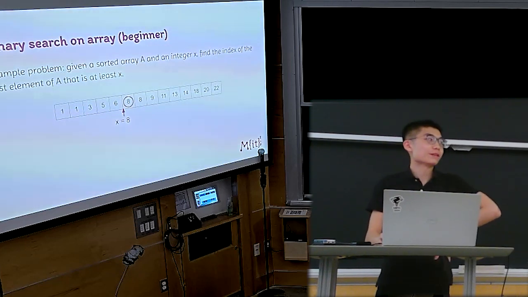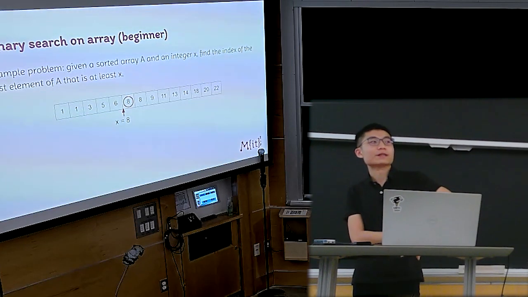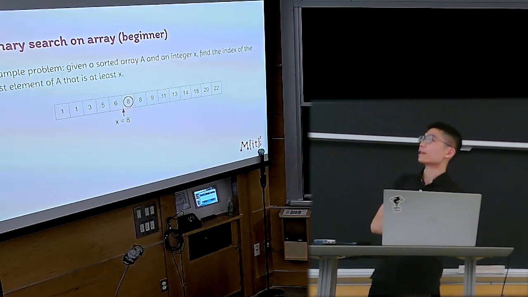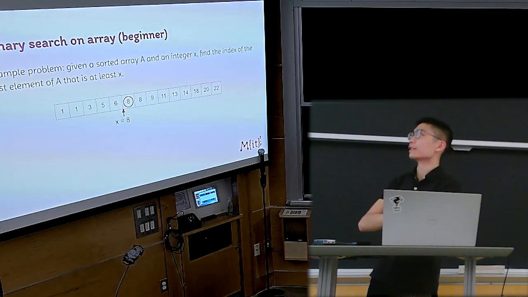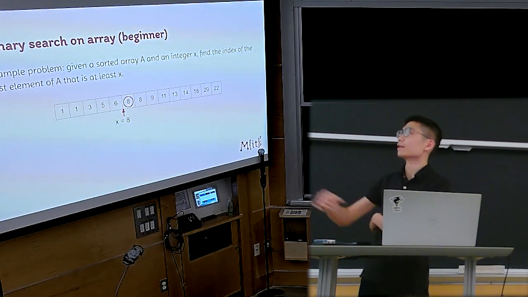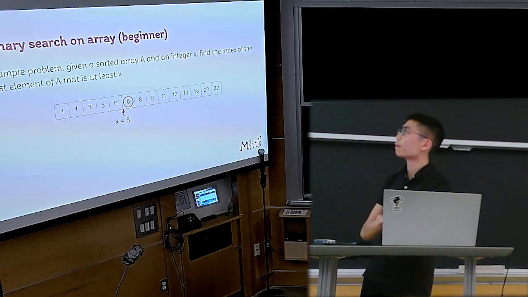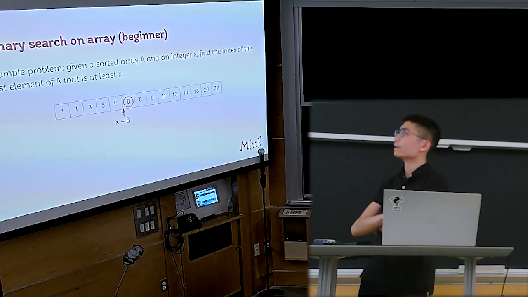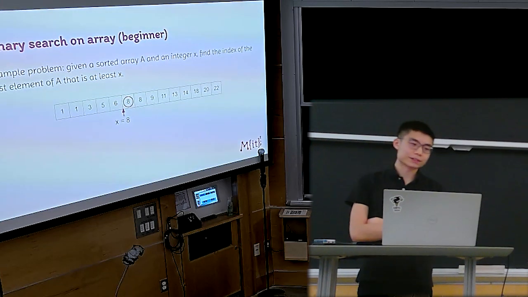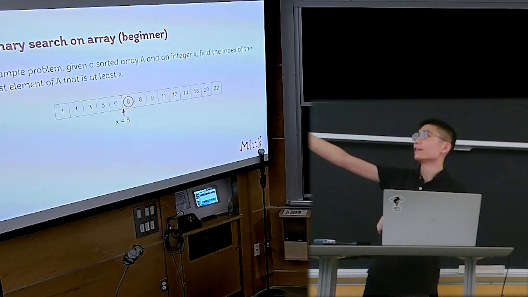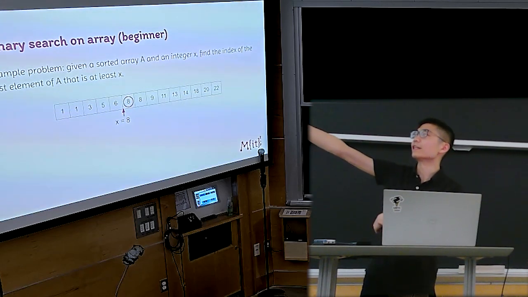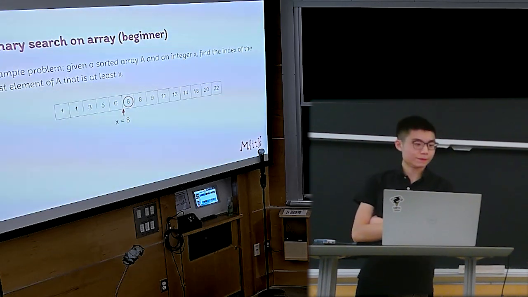Binary search. You've probably heard of it to some extent, but the way we generally present it in competitive programming is with this one problem: you have an array with a bunch of numbers in it, and you want to find the index of the first element which is at least 8 in this example. So what is that here? 6 is not at least 8. 22 is too big, but the 8 is right there in the middle.